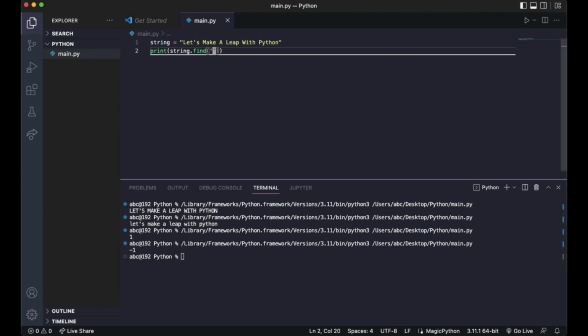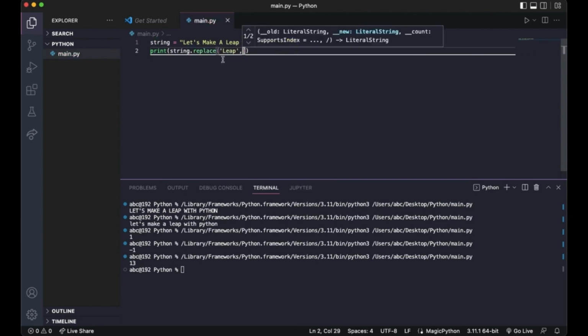But let's say I want to find a specific word. Let's say I want to find the first occurrence of leap. It will give you the index, which is 13. But let's say I want to replace a word. For that you can use replace. This will have two operands, meaning the number of parameters you pass in the function.